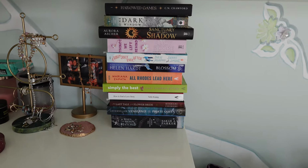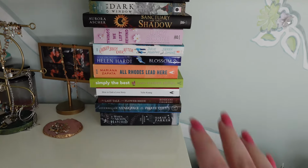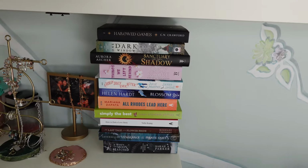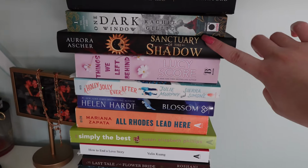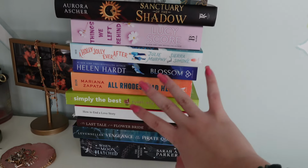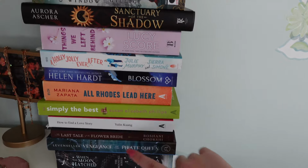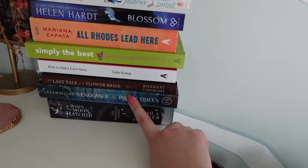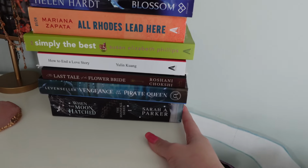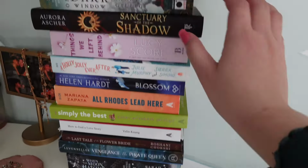I also have some books stacked up on my dresser. A lot of these books are like PR or books that I have recently gotten, and I just haven't gotten the chance to put them away yet because I don't have space. So these two books are books that I recently got. All of this is PR, so publishers sent them to me. This one I bought, and I had a space for it on my bookshelf, and then I took it off, and then I forgot to put it back, and I've just been lazy. And this is a book that I recently finished, and this is a book that my boyfriend got me, and this cover is so cool. I love that cover. I think it's gorgeous.